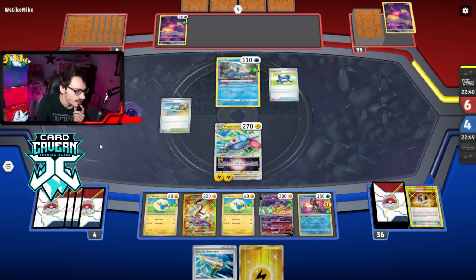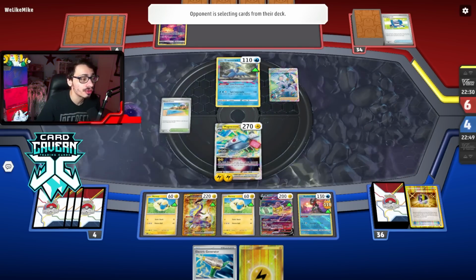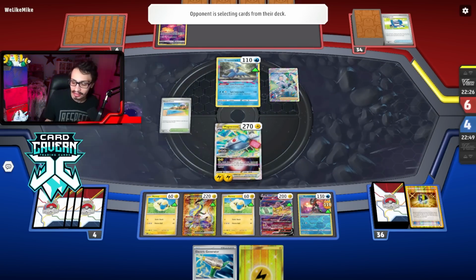I probably need Manaphy in play. Ooh, they got a Pokegear. No, they got the Chorus. Pulling off the Judge Magnezone is a really good play this deck can make, but my opponent just... skill diff, bro.